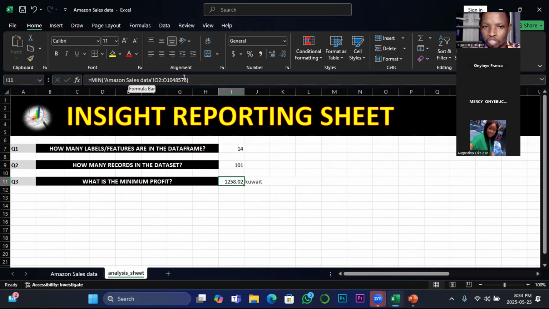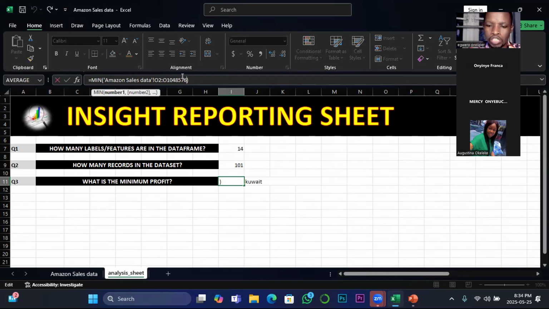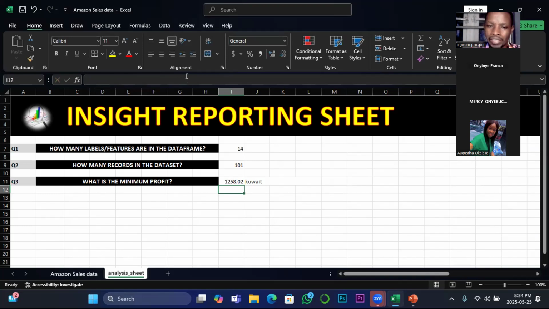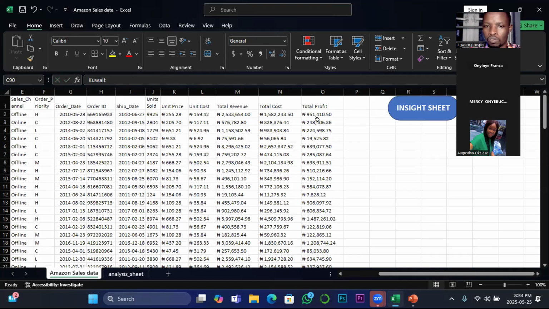Now, if by tomorrow you want to change it, let's say you want to capture 200 or you want to capture 1,000, you will just delete this, come here and put it and leave it like this. Once you press enter, it stops exactly where 1,000 stops.